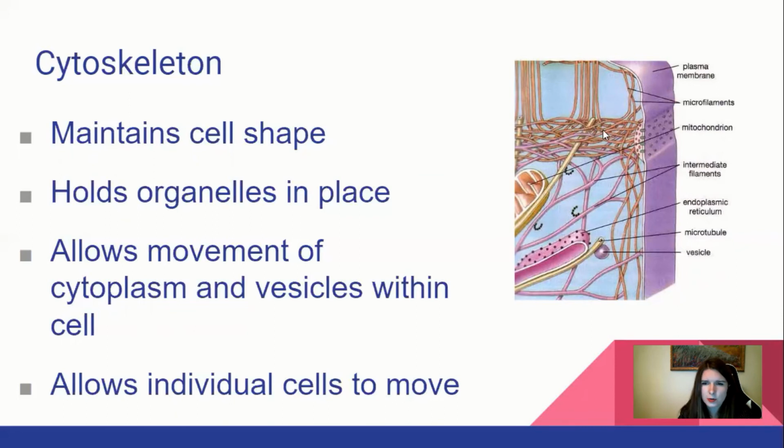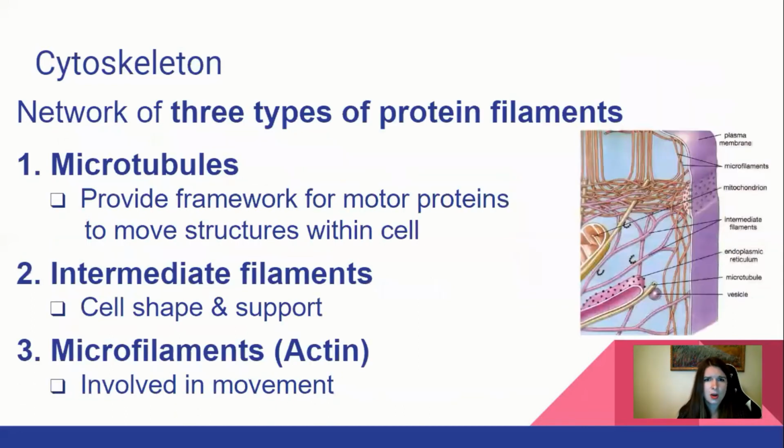So we can see that it's forming like this scaffolding, right? So like when they're repairing a building, you create a scaffolding so that you can work on it. So the cytoskeleton is kind of like that, but it's there all the time, holding things in the cell in place. We have a couple of different parts of the cytoskeleton with different jobs and different sizes. So you can see that we have these yellow strands, these pink strands, and then these sort of light red strands. Those are all different parts of the cytoskeleton.